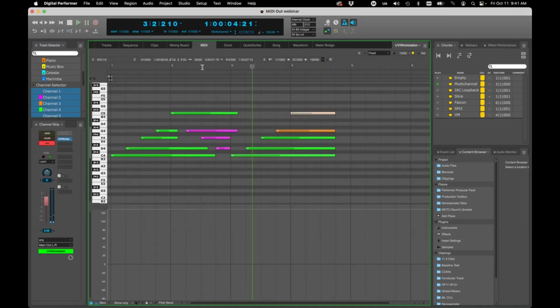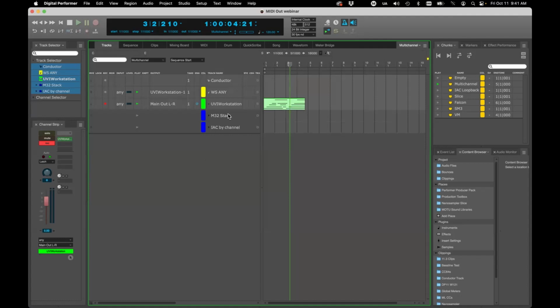What's this over here, this orange? This is channel 3. So this is a way that a lot of you are starting to work now, where you'll have a Spitfire instance and you'll have a violin part. One track, it views a certain way in the QuickScribe window. It's all one track, and yet it's playing different articulations. So this is a nice way to work, being able to have one track with multiple channels and viewing those channels individually by color and editing them and doing all your controller data. And that works really well. That's something you want to think about as the way you work.